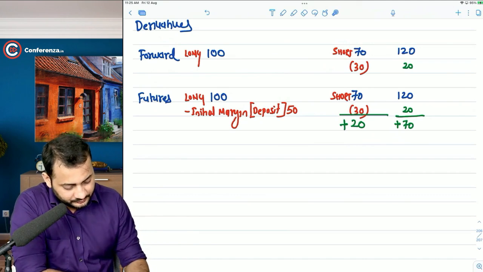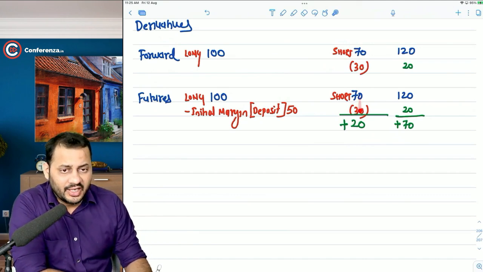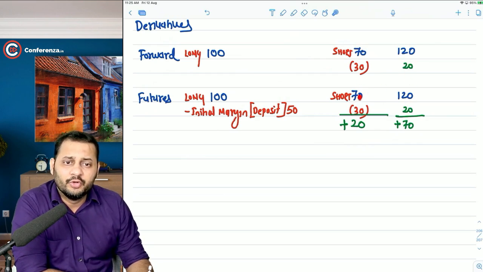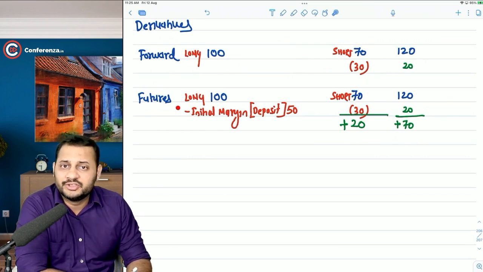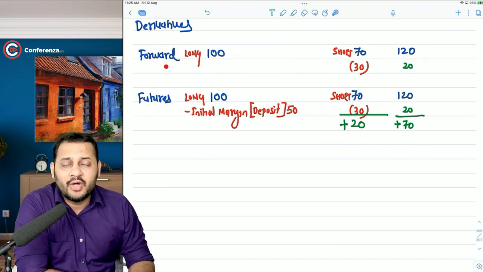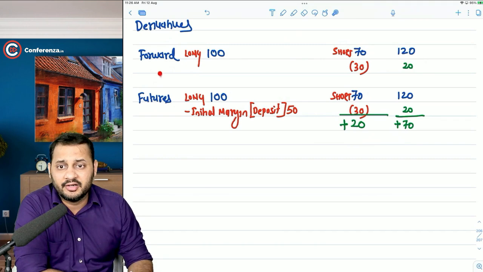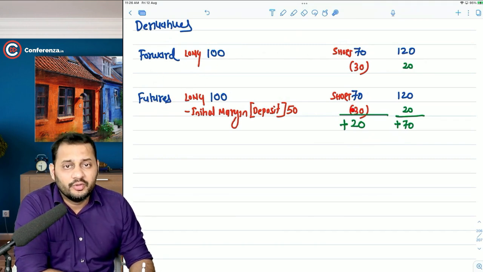Imagine you don't have to bear the loss and you will take the action only when there is a profit. Can you say no to the loss in this case, forward and futures? Because you have an obligation to buy at 100, right? As well as an obligation to buy at 100 in the forward as well as futures. But can you say no to the loss? No, this cannot happen.